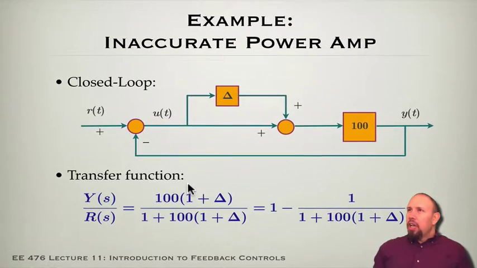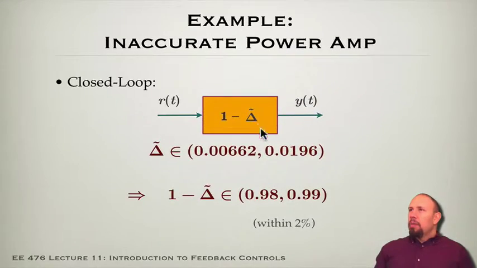If we apply a closed loop system, in this case a P-controlled system where the gain is 1, we can look at the transfer function of this system. The closed loop transfer function is given by this, and you can go through and show that. I can simplify this down to 1 minus this quantity. What does this quantity look like in terms of size? I'm going to call this delta tilde, or delta closed loop. Here's what we have for delta tilde.